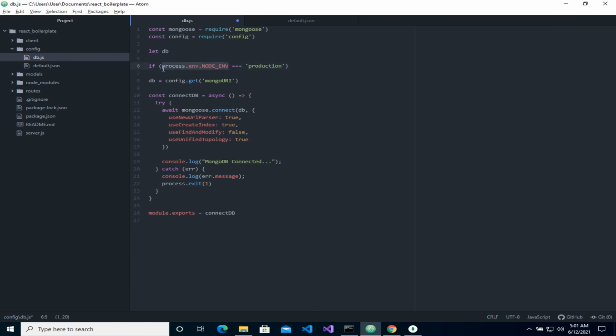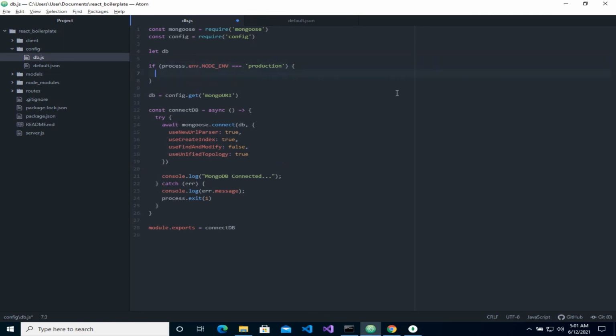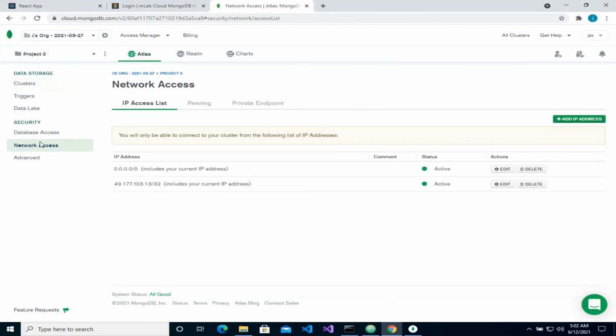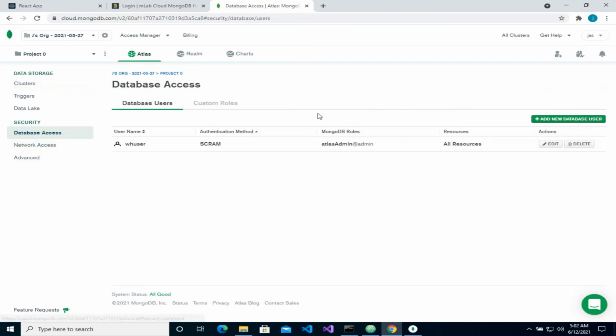So if this is set to production, which it will be once we've deployed to Heroku, then DB will be set to... go to database access. When we go to database access, we've got the username of our database defined here, which we set up before.